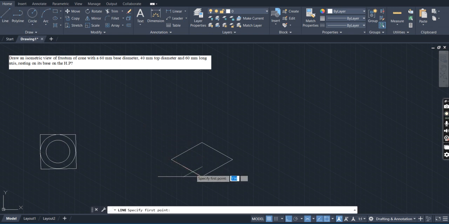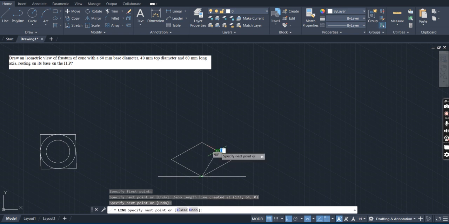I'll enter through this corner where the angle is greater. So we have four corners, and these two corners have the larger angle compared to these two corners. So through this corner, draw a line up to the center of the opposite side.